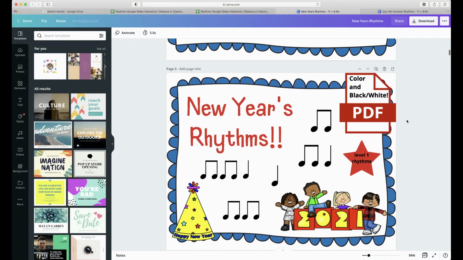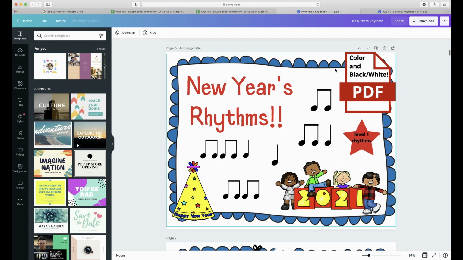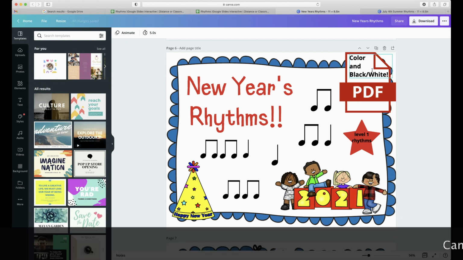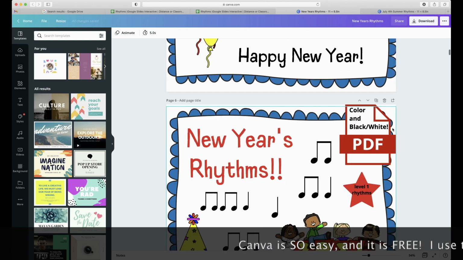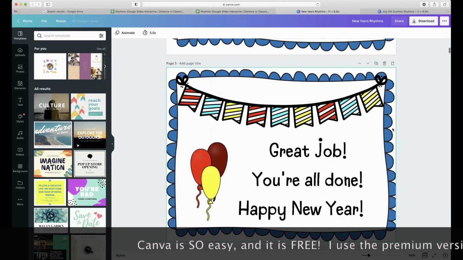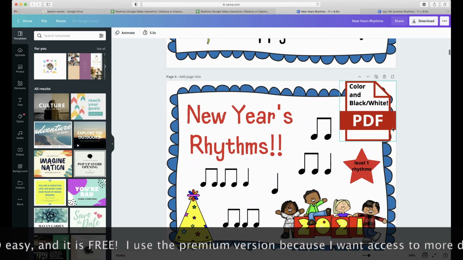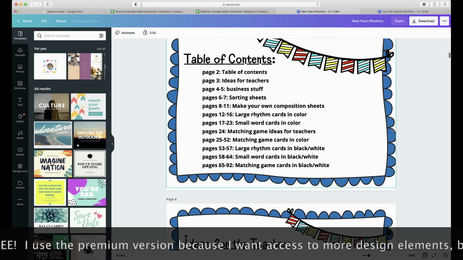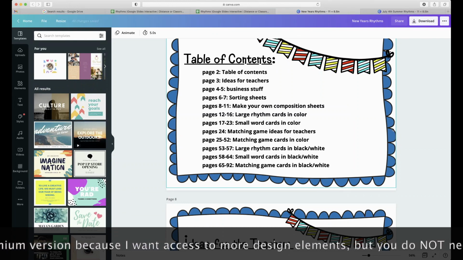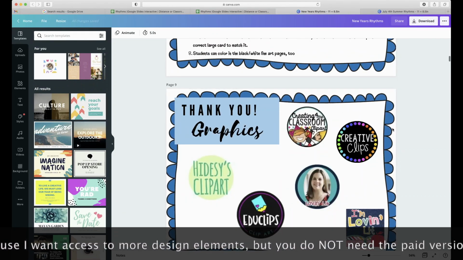When I do my Canva, I like to create both of the main title pages that are going to go on TpT. So this one, I like to put the PDF in the upper right-hand corner, color and black and white. I like to do these in color and black and white. So everything is basically in what I would call my master Canva file, both for a printable PDF if I'm doing that, and also the Google Interactive, so interactive slides.